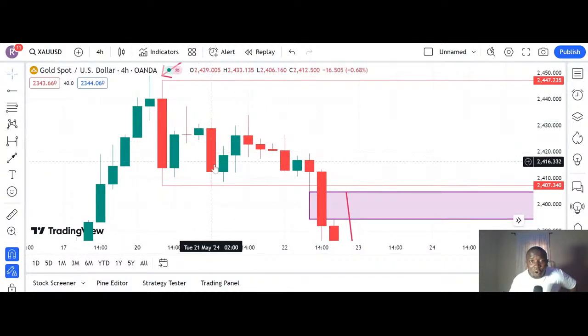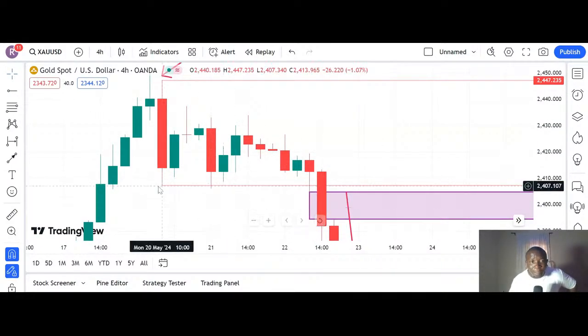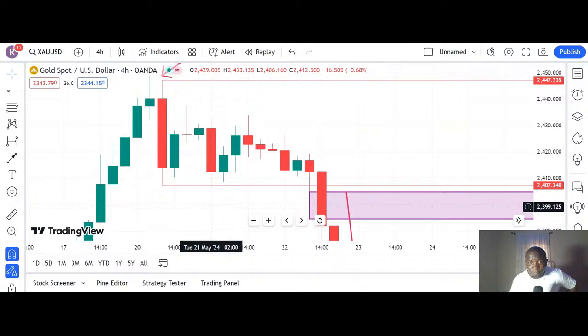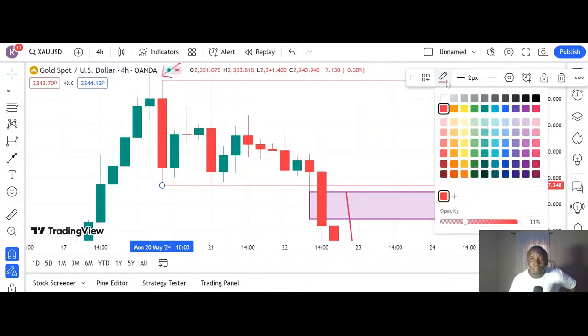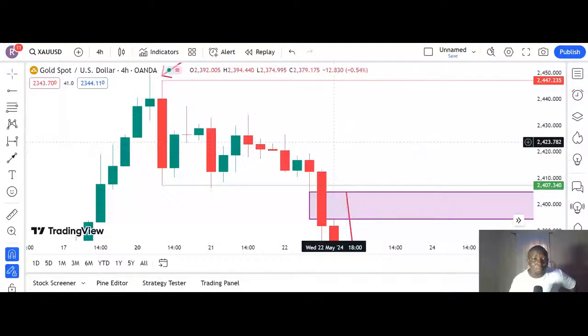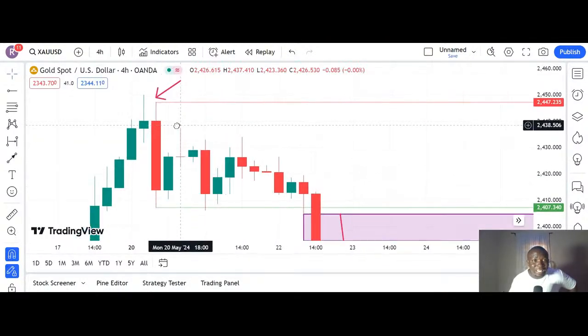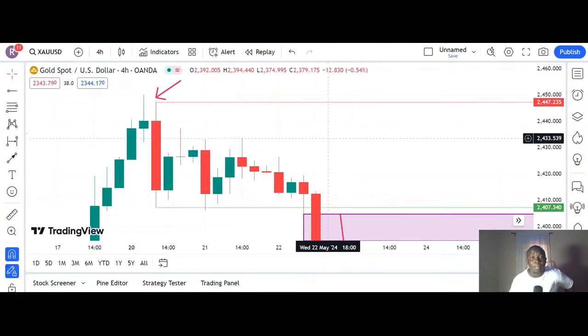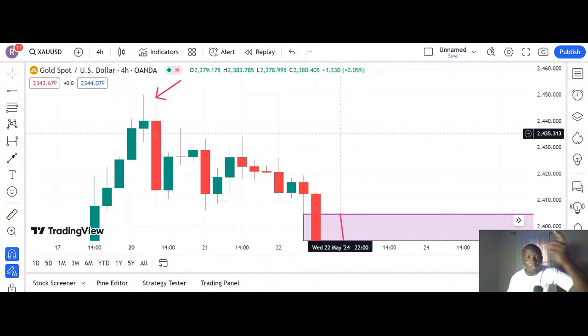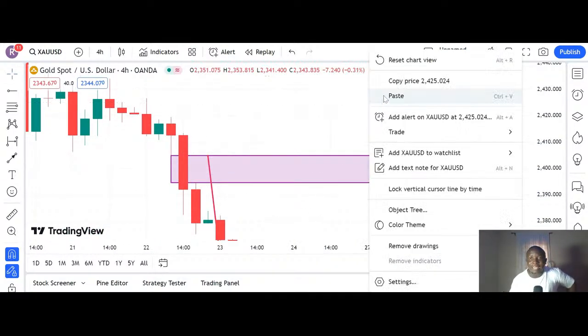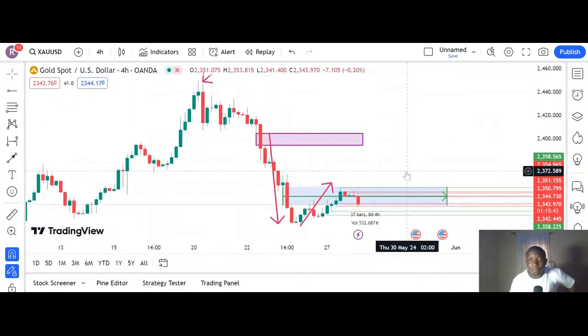Now, if you check the current day candle, the bottom week has been broken. So it's no longer a valid liquidity for us. So we're going to change that color to a different color. We are no longer targeting that spot. This is our target spot. So that is basically what I mean by targeting our liquidities. So let me just go ahead and keep analyzing what we're going to have for today's market.